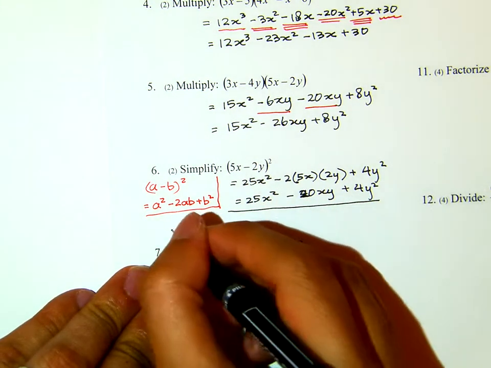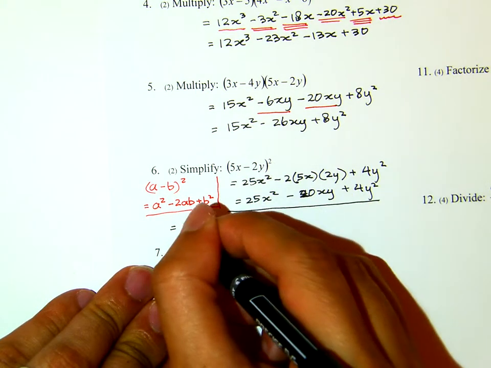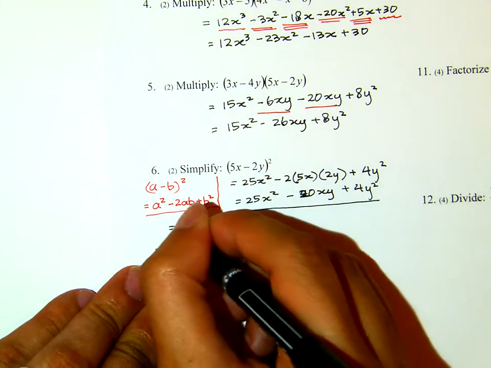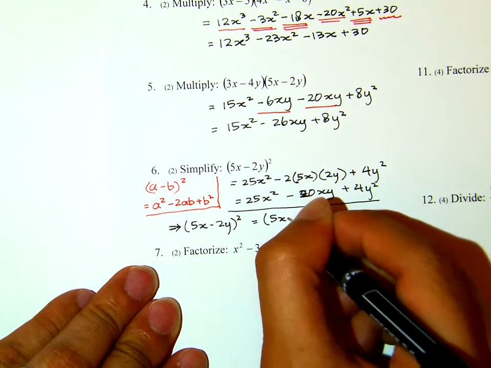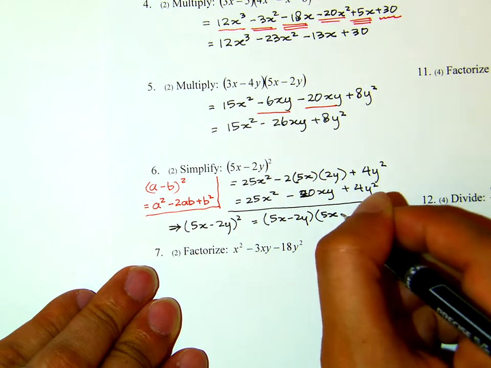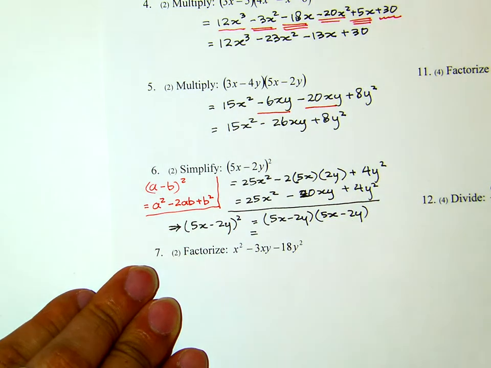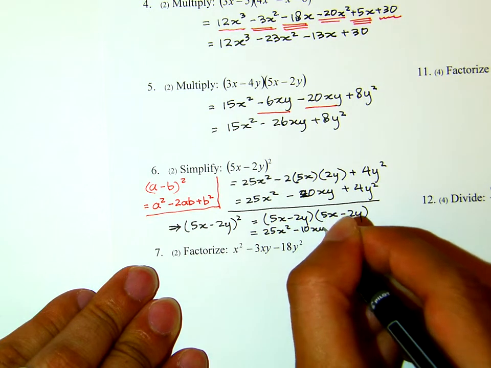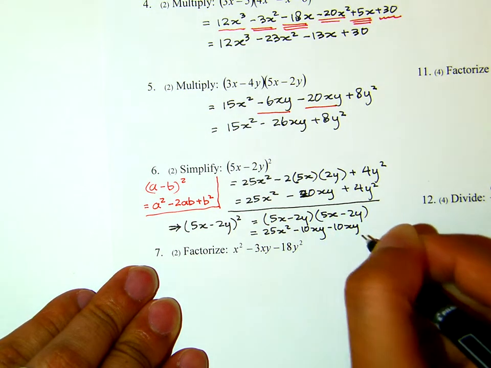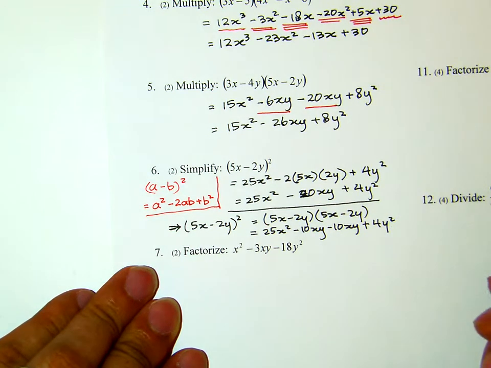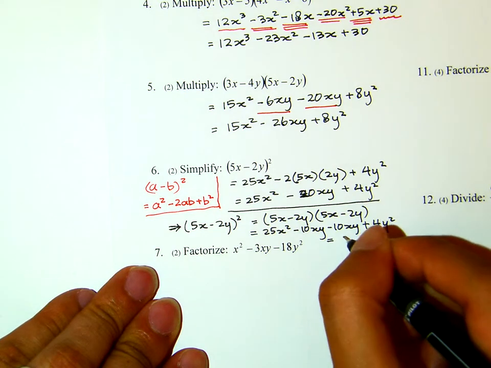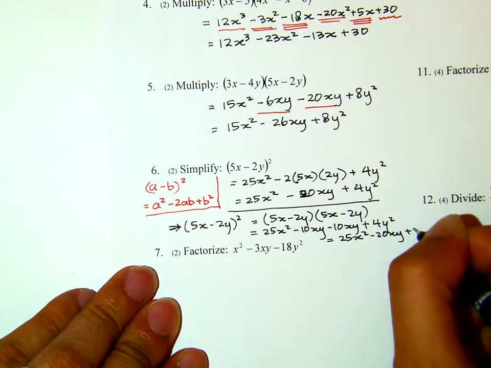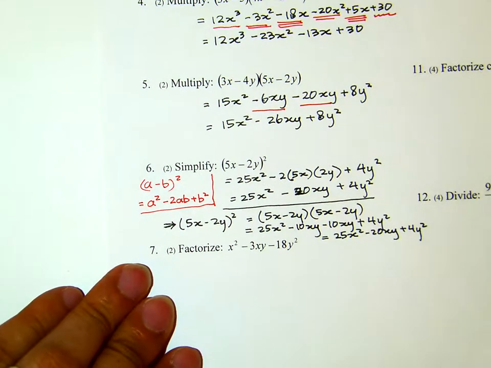Now, however, some students may not have that confidence to do it that way, then the students may write it in the following way. And that's okay, even though I don't really like it. This is the second way to do it. You can write it as 5x minus 2y times 5x minus 2y, and then from here you expand it. 25x squared minus 10xy minus 10xy plus 4y squared. If you do what they call FOIL, that's what you see. And then when you combine like terms, you will get 25x squared minus 20xy plus 4y squared, as I have earlier.